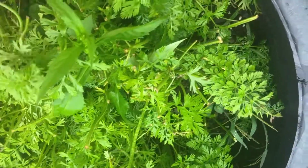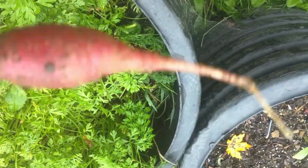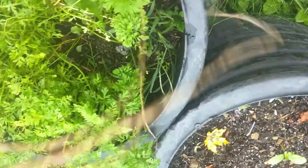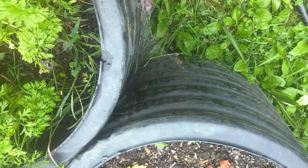So let's pick another. Little chubby. Short and chubby. And probably because of how confined I had them. They're all still edible to me. Look at that. Single bite one. This is my first year ever really doing carrots. That one looks like a complete screw up to me. Doesn't even smell right.